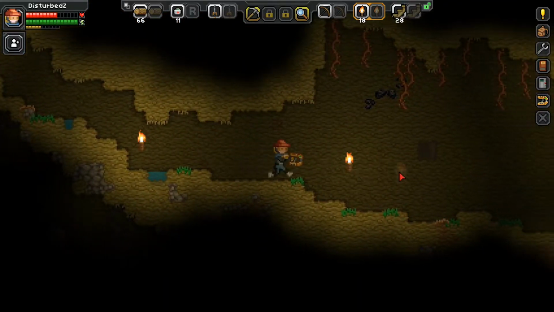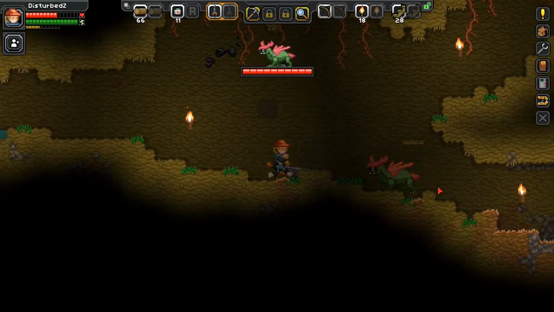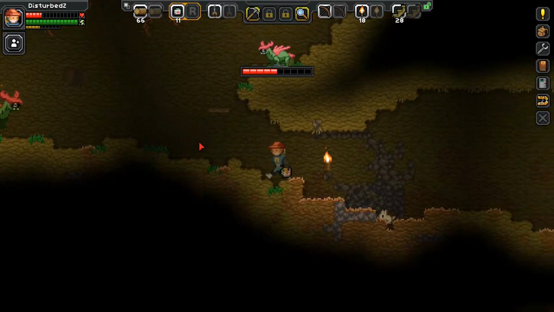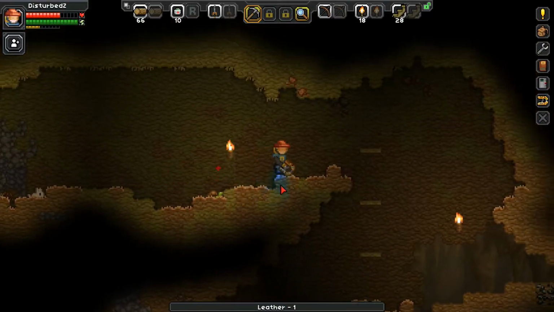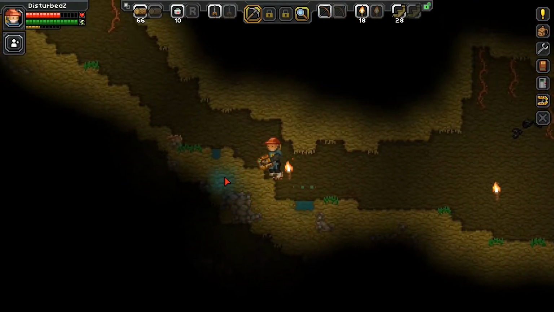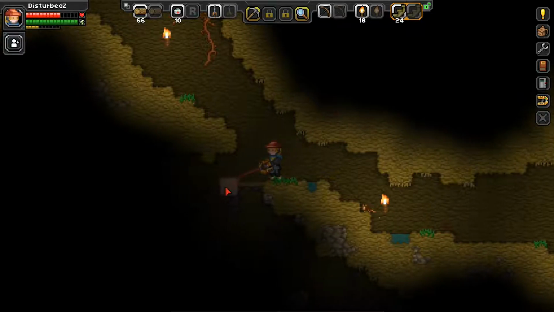Okay, we've been that way. What is that? Oh, that's a bunny. Oh, got a dragon, dude. Got a dragon, dude. Oh, he charged me. Already been that way. So, we're gonna have to break through right here, I think. And we'll go ahead and place a couple of those.